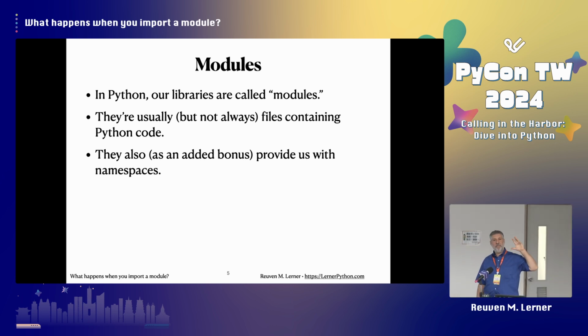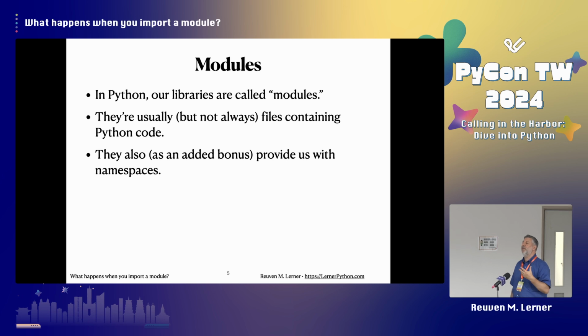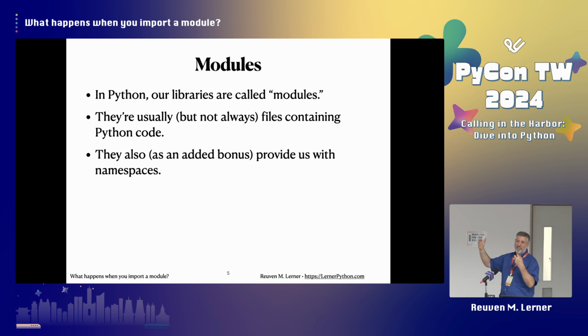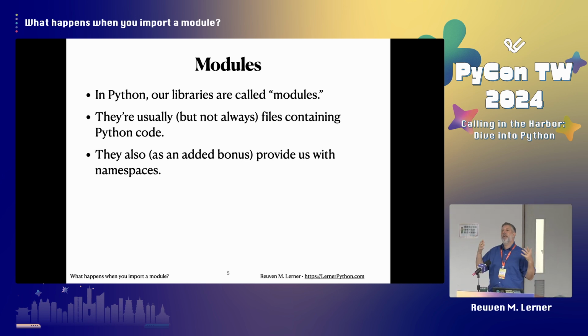Now, one of the things that makes a Python module different from just a library is that it also provides us with a namespace. What does a namespace mean? It means that if I'm working on a project and I'm collaborating with someone else, and I use a variable named X, and they use a variable named X, we don't want them to collide. And so we can use namespaces to set things off. And in Python, we do that with modules. It's sort of like having a family name to distinguish between people of the same personal name.